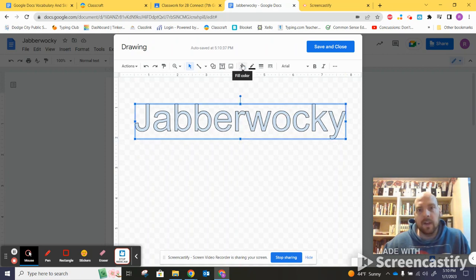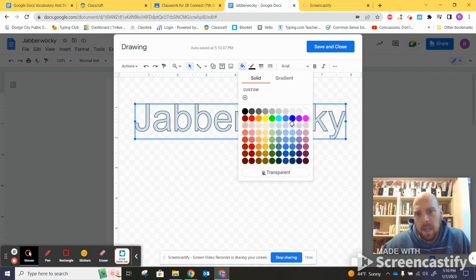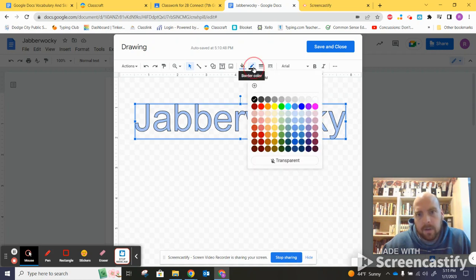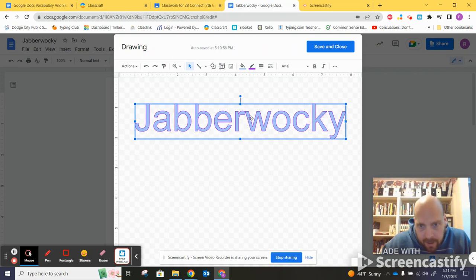But we can change the color in the fill color. The fill color is the part on the inside of the letter. So let's make it, I don't know, we'll do the light blue. And if I want to change the outside of the color, the line that's here, the border color, we'll make that one, how about purple? Yeah, you can't hardly see that purple. So let's make the border weight, that's the thickness of the border, a little bit thicker. So now it says that.